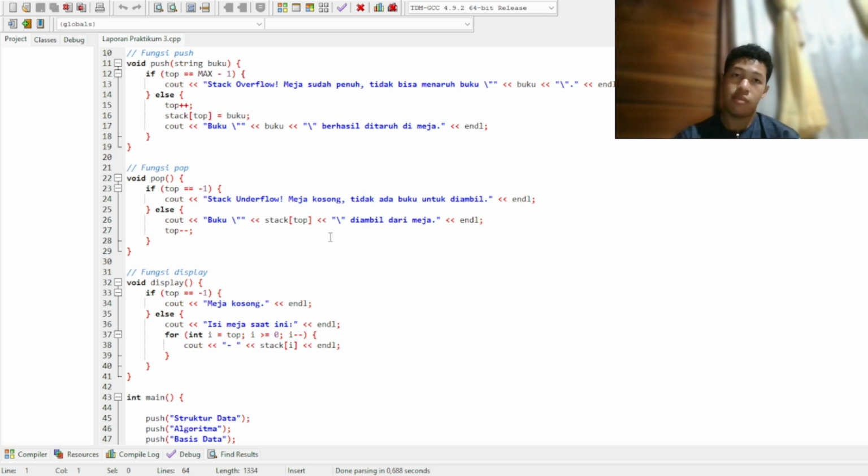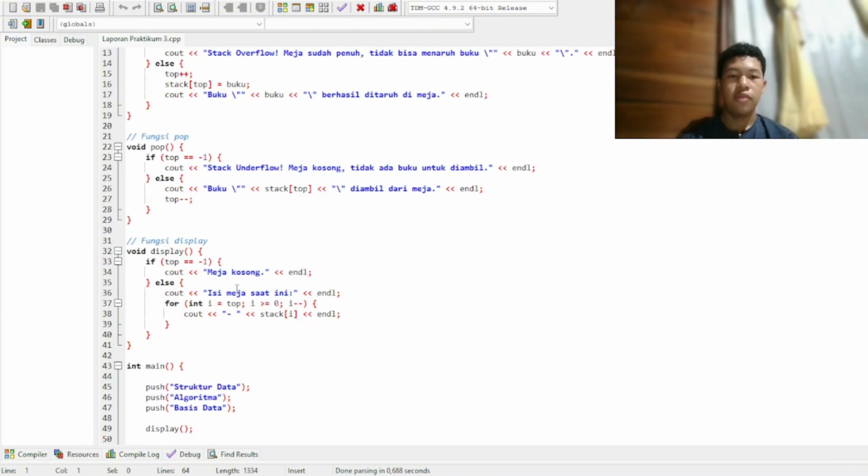You have no books there." Logically it's based on a real-life thing. If the table is empty, we can't take anything from it. If there is a book, we print out the name of the book we are taking, and then we move our pointing finger down one level. The book is gone.